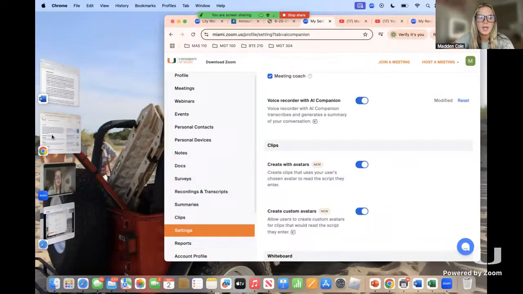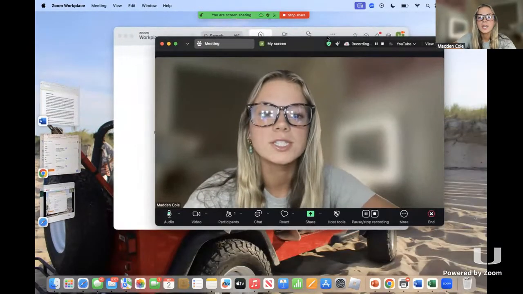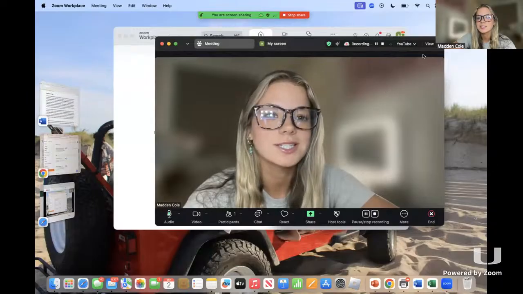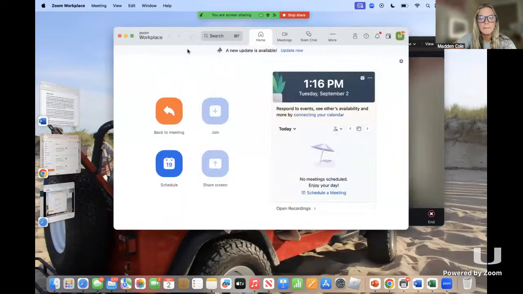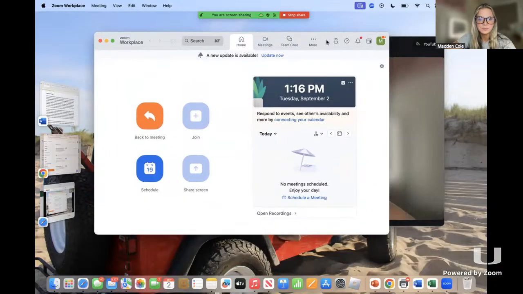So then I was able to log into Zoom Workplace, which is how I'm able to start this Zoom meeting. Here's Zoom Workplace, and this little button normally says something like host meeting or join meeting. I just clicked it and clicked start.